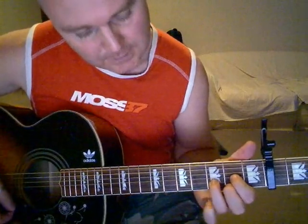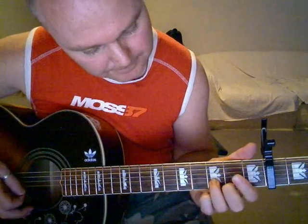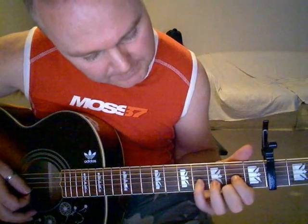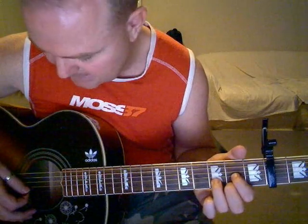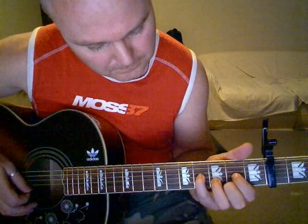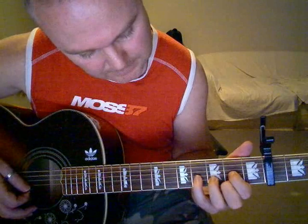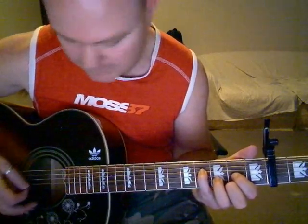So play your D. What you're going to do then on the third string is effectively just a rundown. So third string and fourth string you kind of need. So pinky comes up onto the fourth fret, third string, plays it, back to your D, second string, release the second string altogether, and then pinky goes up onto the fourth fret, fourth string. So you're playing the third string. Right, so they're the notes for that little bit.